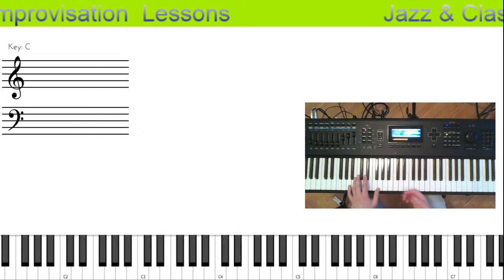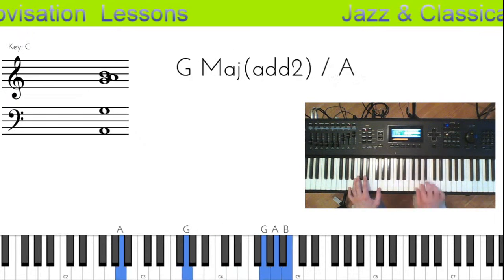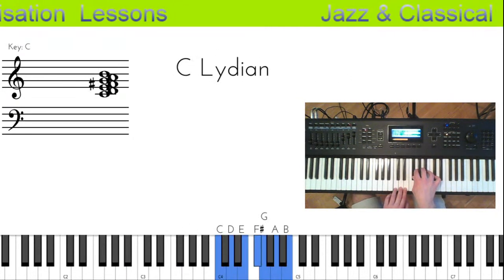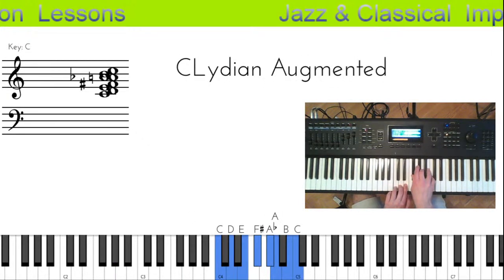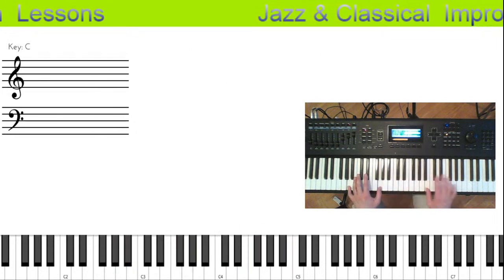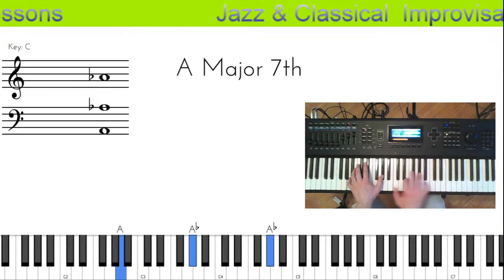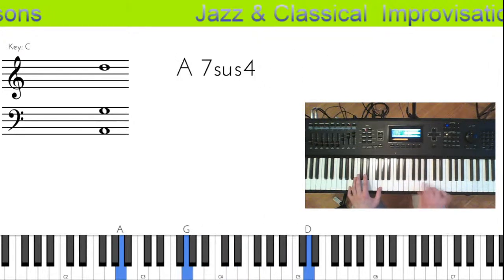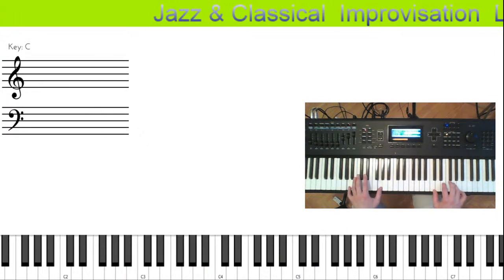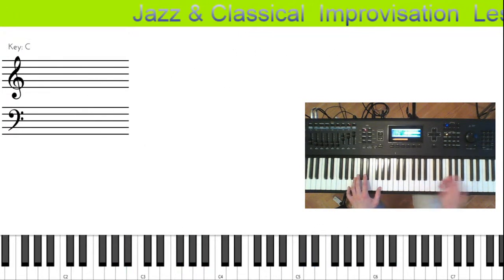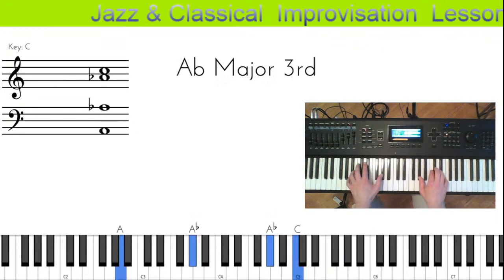And now we could mix our previous example with C Lydian and with this C Lydian augmented. Look. We play only chords, C Lydian augmented.